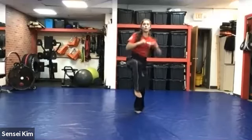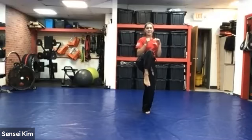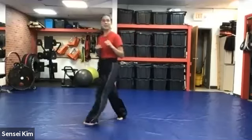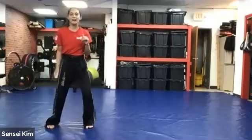Tap this leg. Knee up. Switch. Front kick. Oh, yeah. Aya! Aya! Do it again. Tap this leg. Nice. Knee up. Switch, front kick. Good. Tap this leg again. Do it one more time. Knee up. Switch, front kick.